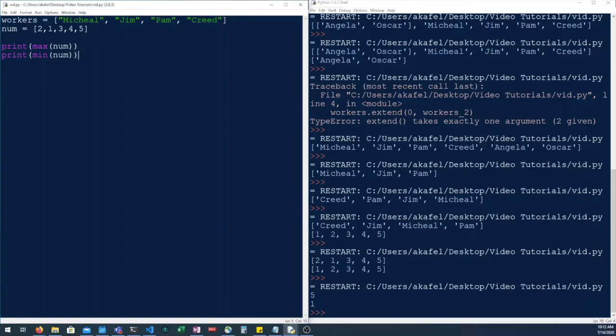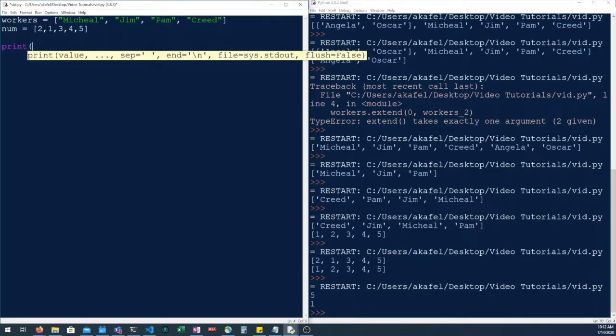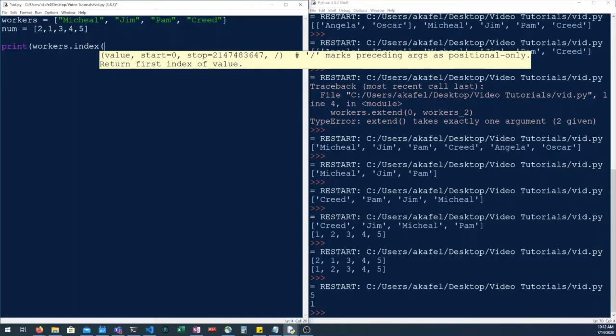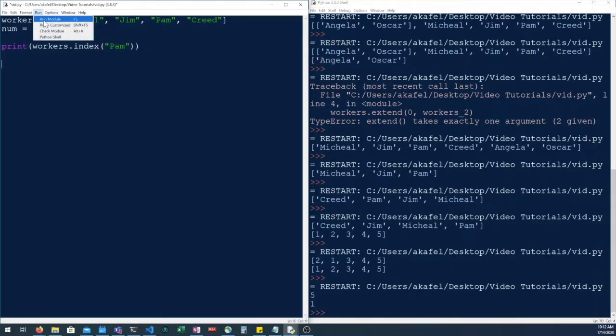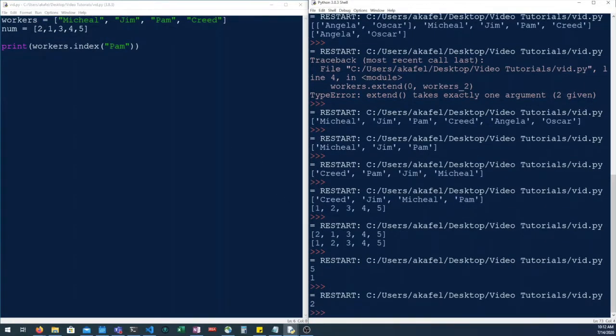So let's say I wanted to get the index of a string in a list. So let's say I wanted to know what Pam's index was for whatever reason. I can use the index method and it'll tell me her index. So she's at index 2, 0, 1, 2. So that's nice.